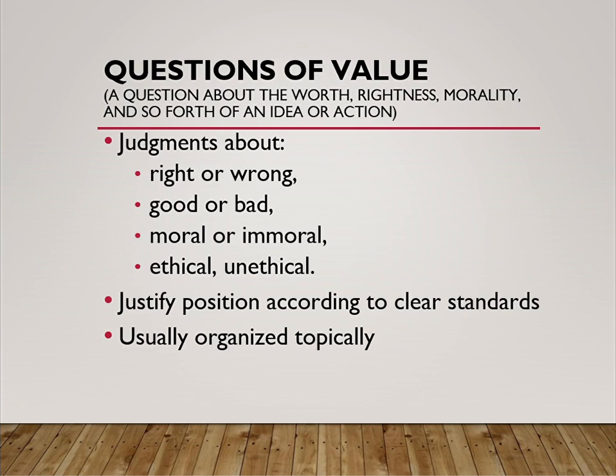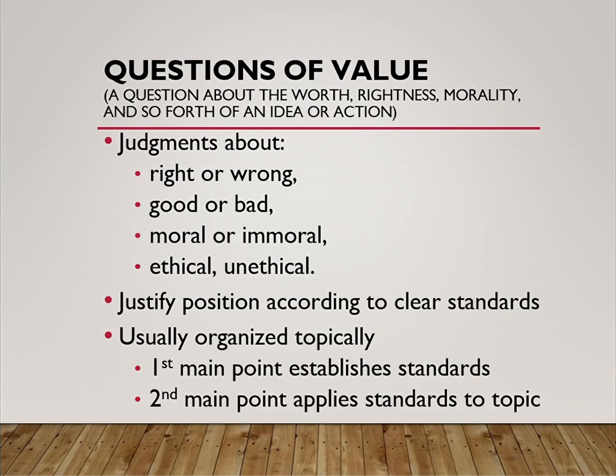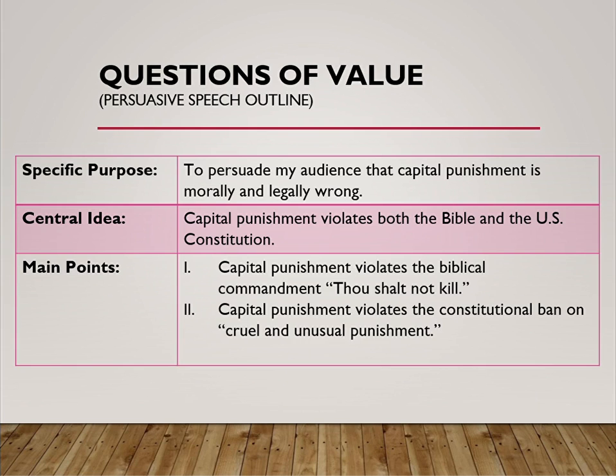During your informative speech outline, I commented on some of your outlines that you don't have clear main ideas. Probably your first main idea should be causes, and your second main idea should be about effects. That is organizing topically. In these questions of value, you can organize it as such: the first main point establishes standards, and the second main point applies standards to the topic. So, establish, and then apply the standards. This is an example outline for questions of value. You can read that later on your own, because I will include this PowerPoint in our Google Classroom.